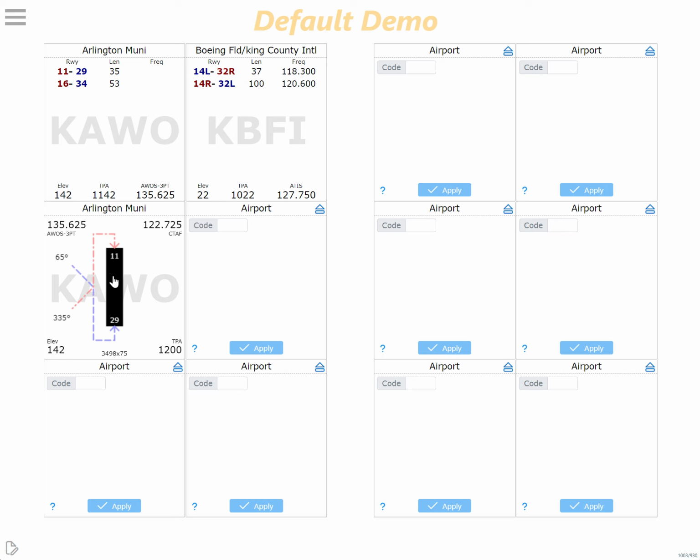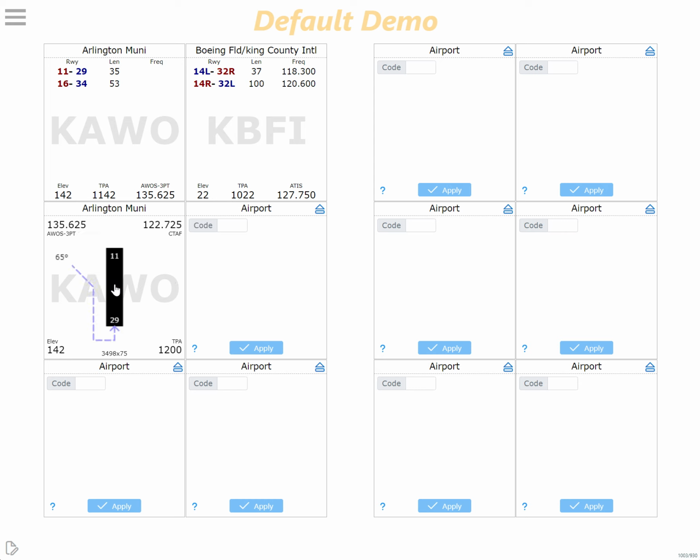As we click on that runway, we can toggle between different traffic pattern displays. So we have 5 of them. The first one was both. Second is only 11. The third is the midfield entry, same thing with the magnetic course indication.